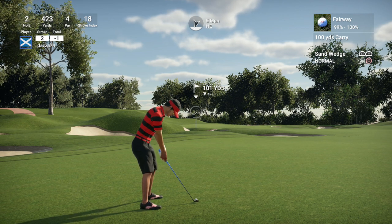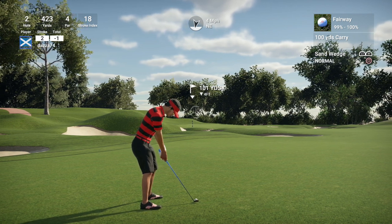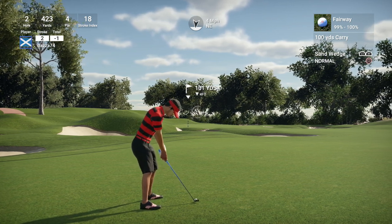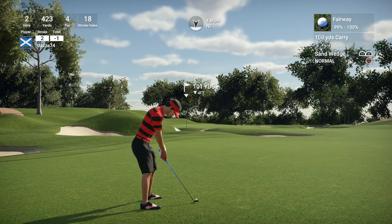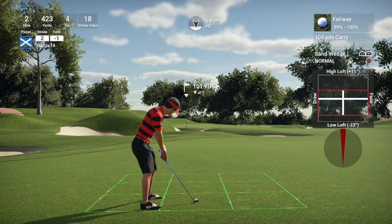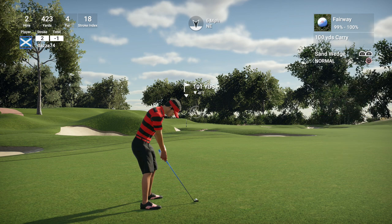So I do tend to hit a draw shot, so what I would do is accommodate for the lie, which is maybe there, and then I'm going to accommodate for my draw swing, which is probably a bit there. Now that's went down to 4. Now what I'm going to do, shot modification, I'm going to put an absolute tiny amount of de-lofting on this, and that's all I'm going to do. It's absolutely tiny. So again, I've calculated everything in, I've dialed in my lie, my wind, so I'm good to go. So let's try and hit this with a draw.